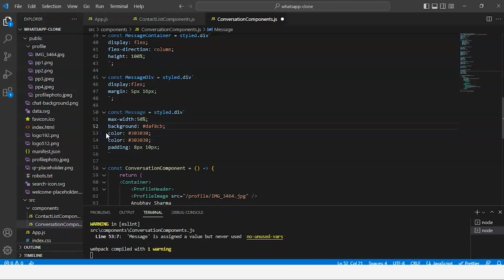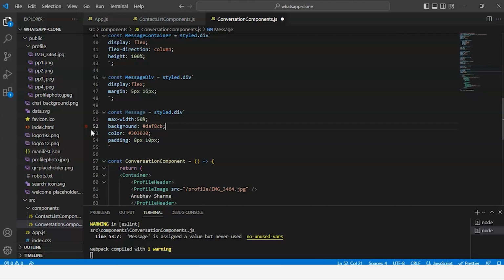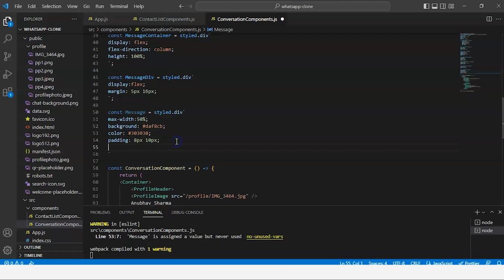Let's just cut this part and this part, and here I'm gonna give a little width is fine, width, background color we have given, the padding, and the font size we have to give. So I'm gonna give it a little font size of 14. It'll be fine. Okay, 14 is fine here.